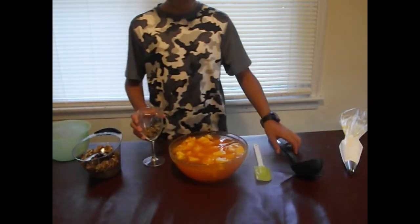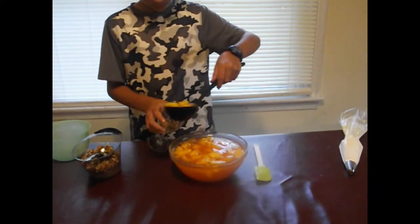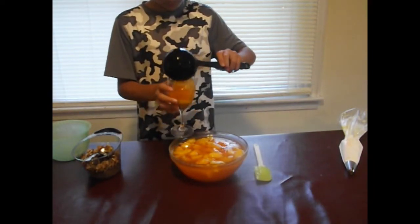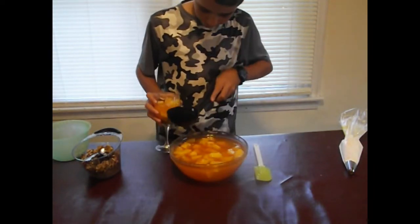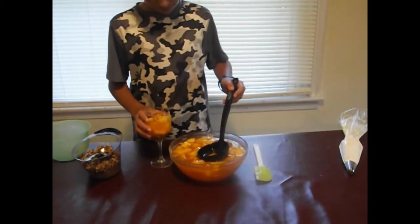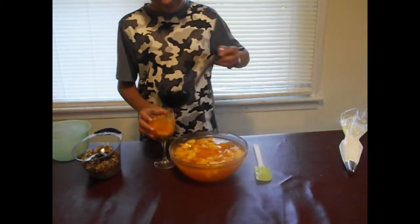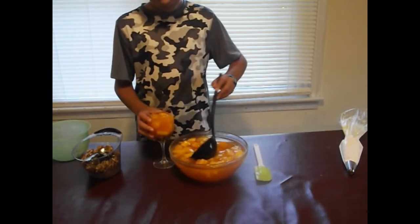Then I'm going to put a scoop of that peach Danish in there, but as you can see, it didn't exactly work. It went down the sides and everywhere. I'm just going to try smaller scoops. Yes, much easier. Why didn't I think of that earlier?